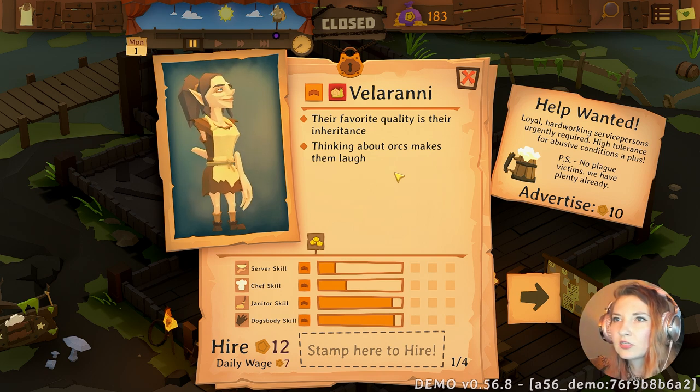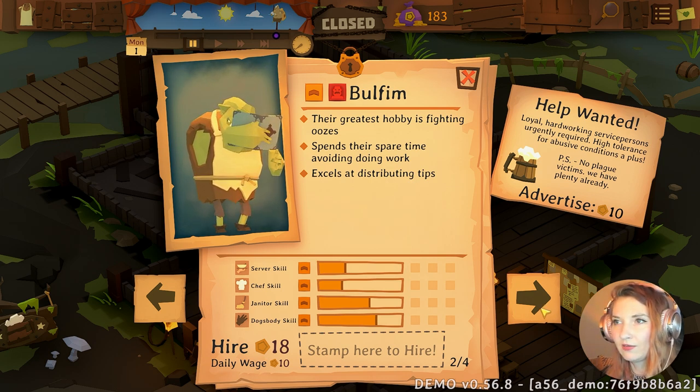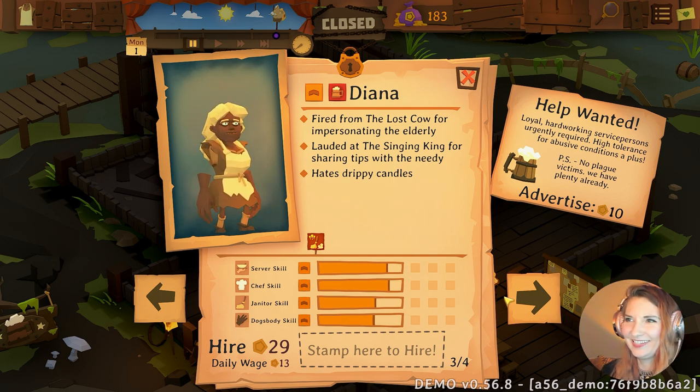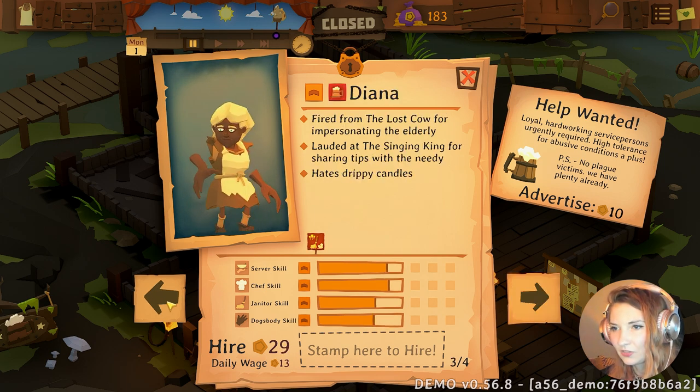Velarani. It's creeping me out how their arms aren't attached. Their favourite quality is their inheritance. Thinking about orcs makes them laugh. Their greatest hobby is fighting oozes. Spends their spare time avoiding doing work. Just say spare time, though. Not work time. Excels at distributing tips. Fired from the Lost Cow for impersonating the elderly. Lauded at the Singing King for sharing tips with the needy. Hates drippy candles. Oversaw workplace safety at the Swimming Princess. Oh, adorable. Riley. Relaxes by fulfilling prophecies. Lauded at the Double Duck for taking the blame.